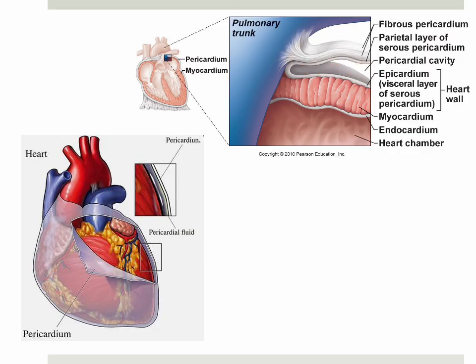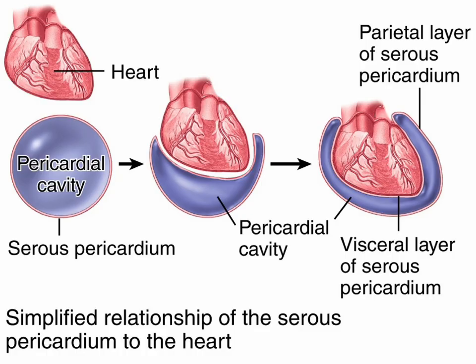Another layer that we're going to see here is the epicardium, which is the same one as the visceral layer of the pericardium. Then we're going to have a myocardium, which is the middle layer, and then an endocardium, which is the innermost layer, and then the heart chamber, okay? This also makes a little bit more sense. If you guys think about the pericardial cavity, it's just like a balloon, and then we put a heart in it. And as you guys see, this pericardial sac is just surrounding the heart, okay?